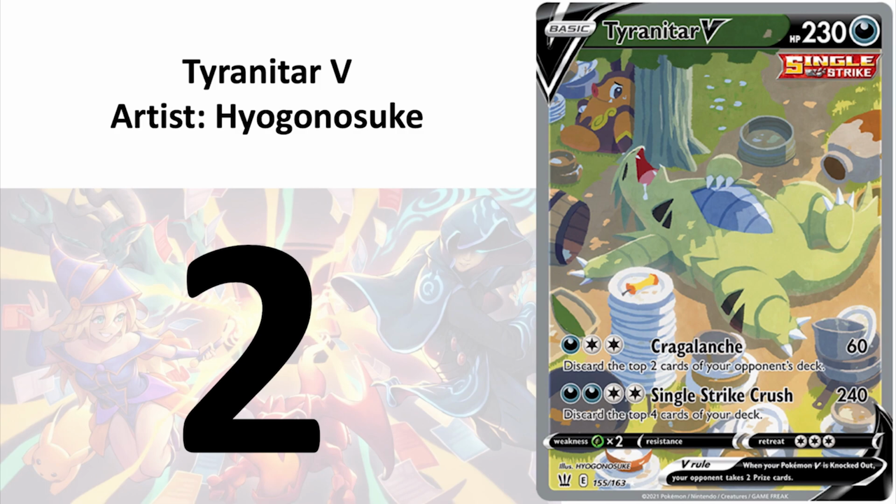This is actually drawn in Doraemon style as well, but it's a little bit different from Pignite in that the lines are a little bit softer. I really, really like this because this is an extended art and there's much more real estate for the picture here. Now, when I buy all these cards, I want to see more picture, not text boxes or borders. And apparently, this is also the big chase card for Battle Styles, this particular extension.